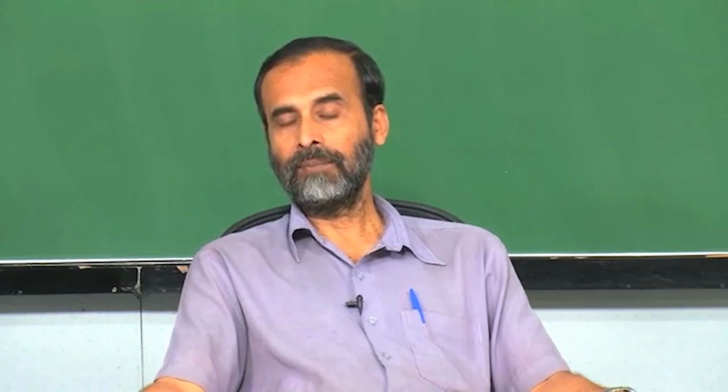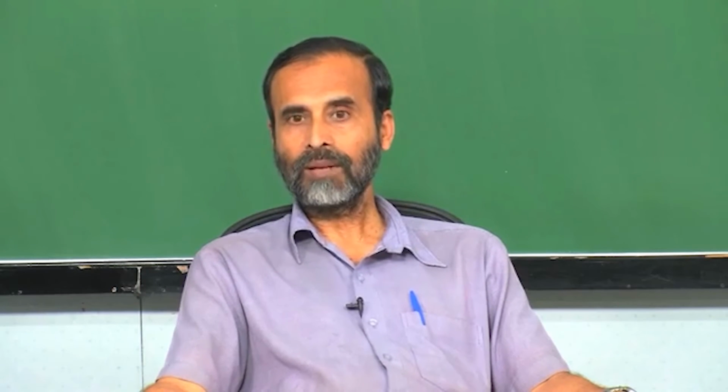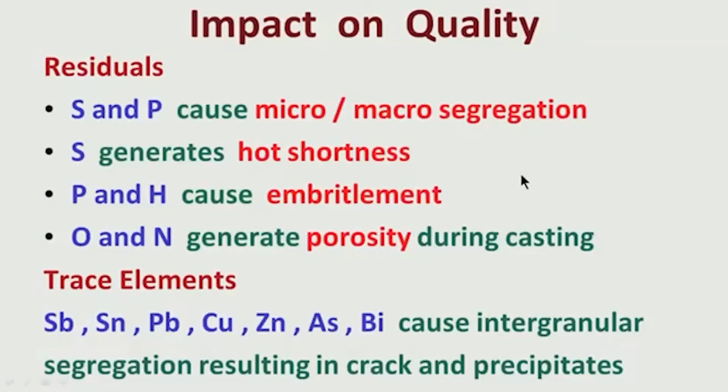There may be incipient fusion, because sulfur will react with iron and generate iron sulfide, which has a very low melting point, which might melt at a temperature of say maybe around 950 or 1000 or 1050. So we have to be careful at what temperature we are going if there is more sulfur. Here the presence of manganese is useful, because if you have more manganese, sulfur will react with manganese and form manganese sulfide, whose melting point is much more than iron sulfide, and we do not have this problem of hot shortness. So manganese is a savior in this case.